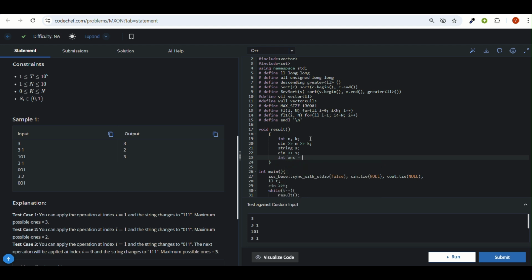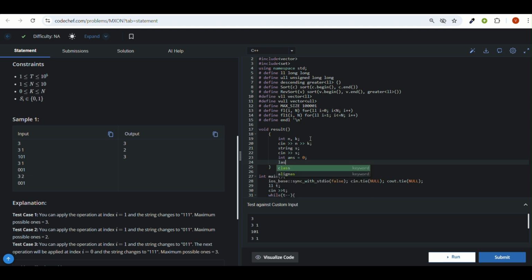One is our answer. Initially our answer will be 0 because we haven't counted any 1 and any occurrence of 1, and then we need another variable, last occurrence of 1. Let's call it -1 initially, because till now we don't have any occurrence of 1.